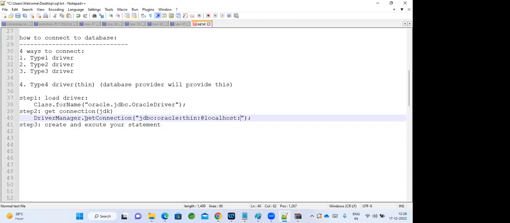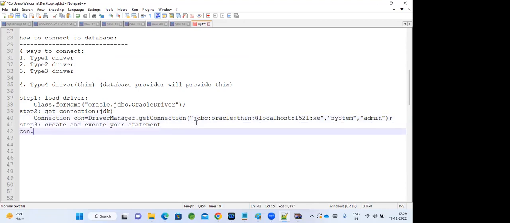Then the username and password you need to enter. If you do that, it will provide you a connection. A line will be opened for you. The connection will be opened.